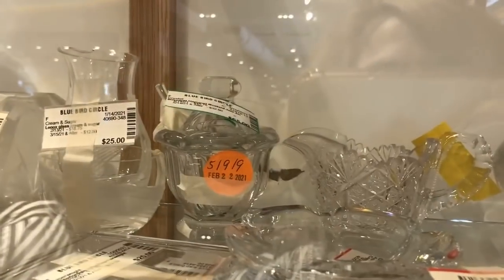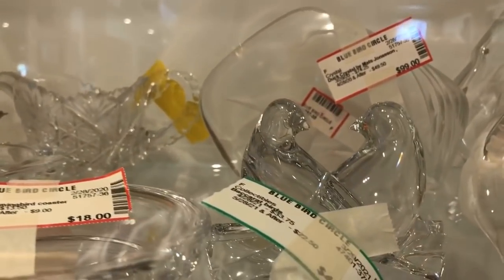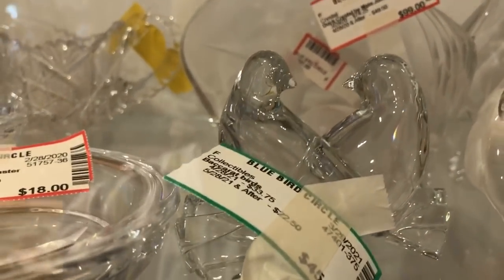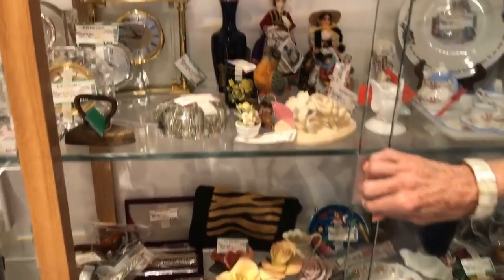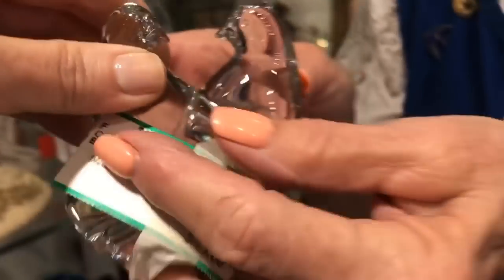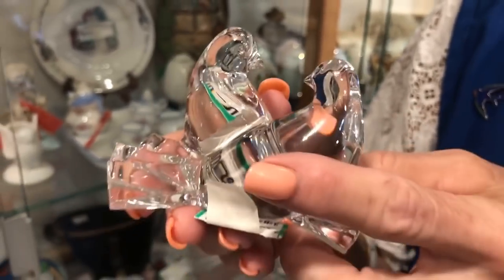I see Baccarat — now we're in the glass vitrines. They're not locked so you can help yourself; there are so many customers in the store that they would just be unlocking all day. The lovebirds from Baccarat — I have to have a closer look. These are $300 retail and they look to be in perfect shape. There was a gentleman next to me asking if I was going to get them because he wanted to take them home. But of course I got them.